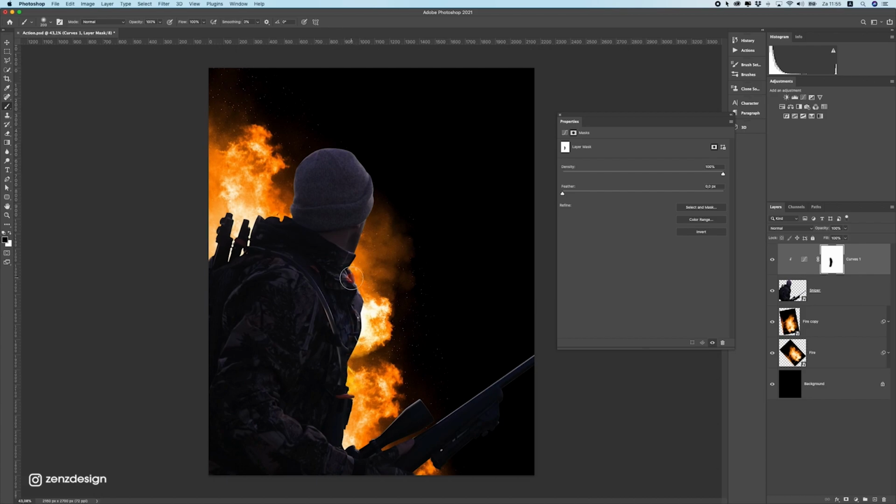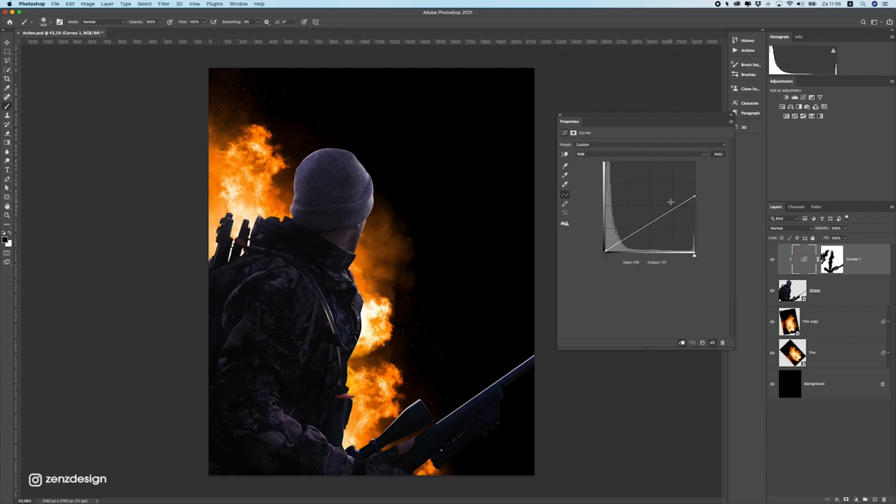So let's start with brushing. You can see here these parts here and a bit here. Just a little bit extra light on these parts. And let's also do his hand here, because we get light coming there. Also here on the sniper, maybe a bit here, his finger, not too much, and a bit here. And that's pretty much it. And now we can even change this curve to make it even darker or lighter. But I think this looks fine.